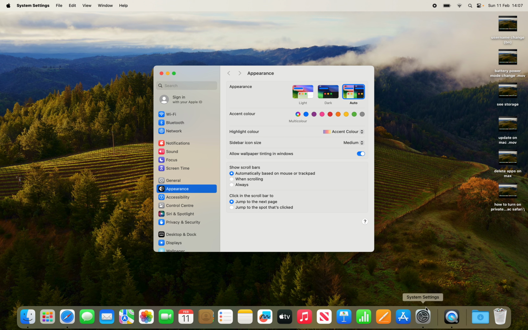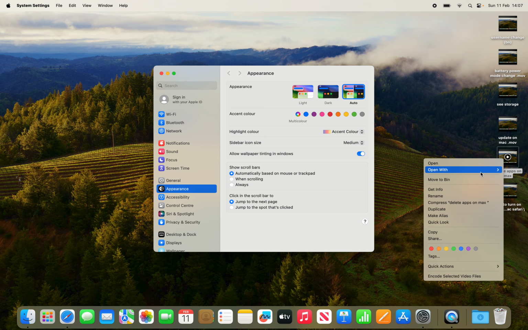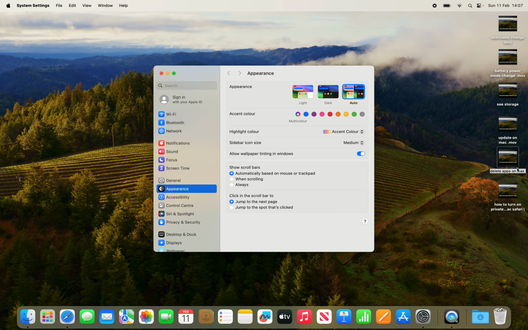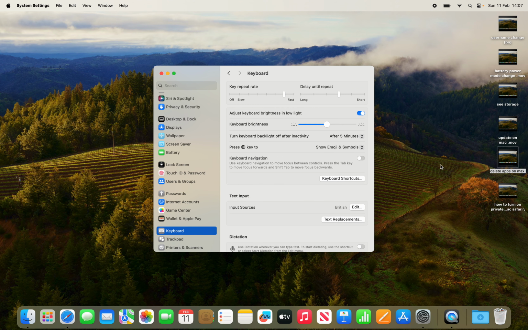So let's say I click on settings and then I want to, for example, come to here and rename this here. If I go to rename it, if you listen to the sound it makes, it's doing that because I've not clicked on it, and then if I click on it I can actually do it. That sound can be changed and it's really easy to do.